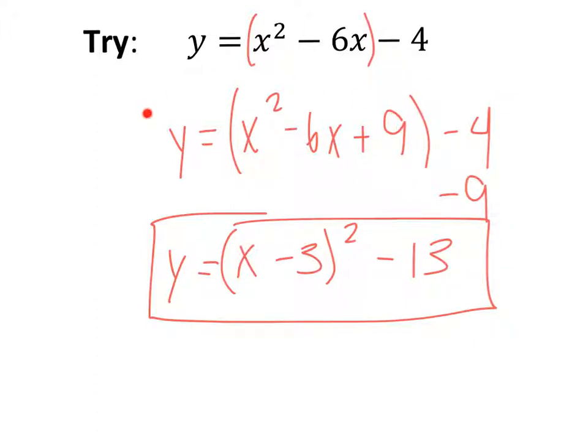We would have to add the 9 over here, but then eventually subtract it over here, so we just subtracted it from over here, as opposed to doing 2 steps. We just did the opposite right there. Now this is a perfect square trinomial, so it means the same number will multiply to be 9 as add to be negative 6, and that number is negative 3 and negative 3. So instead of writing it twice, we just write (x - 3) squared, and then these add to be negative 13. And that is completing the square.